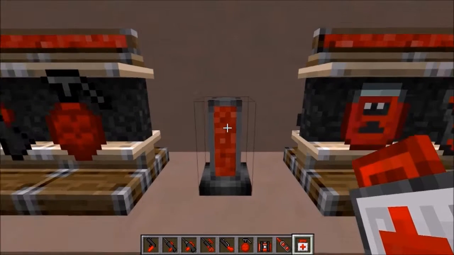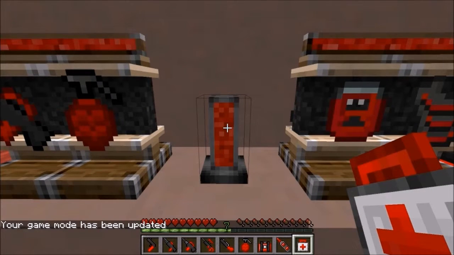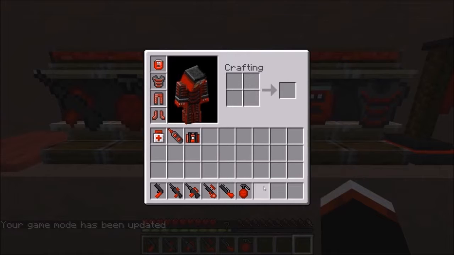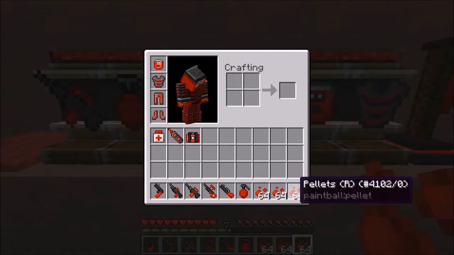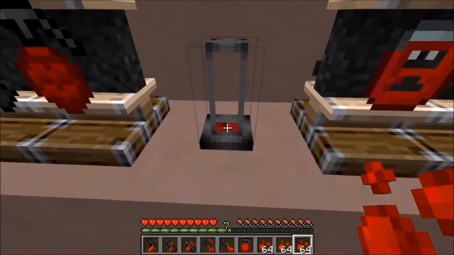This is what is called a pod, which I'm going to actually use, but for it to actually run out like it normally would, I need to go into survival mode. So I'm going to go ahead and show you guys what it does. You just right click it and you get 3 stacks of pellets, which is pretty freaking awesome.